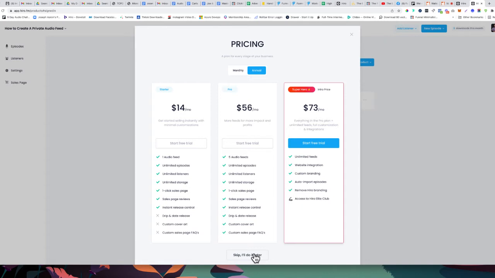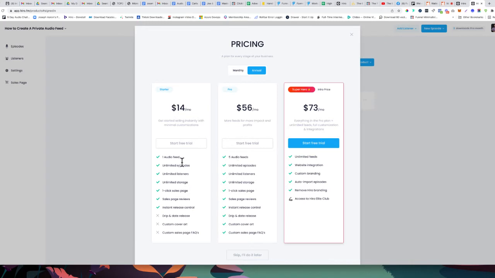So this is really good if you want to get everything set up and uploaded first, and then start adding your listeners. Once you start adding your listeners, you select the plan you want. And when you select your plan, we give you 2 more weeks of free trial. So with these different plans, we have different features that are available.